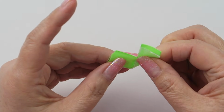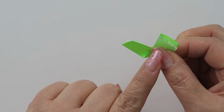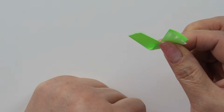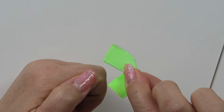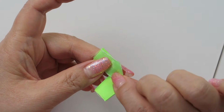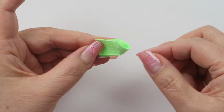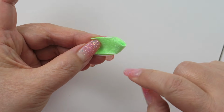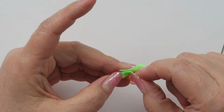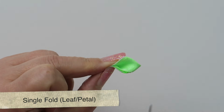The important thing is to make sure that this side here and this side are about equal length, okay? And then I'm going to turn my wrist, and the bottom leg is going to fold up and flush together like that, okay? And then I'm going to take this whole piece and fold it in half up, like that, okay? So this is the petal that you want to make.